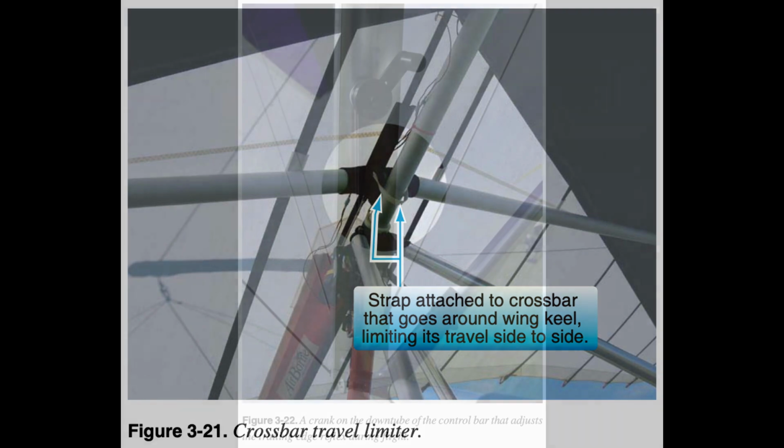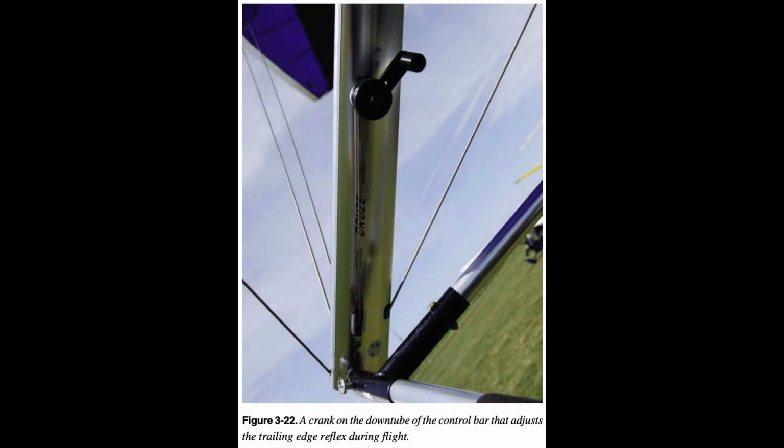In-flight adjustable trim systems. Being able to adjust the trim systems in flight has a number of advantages, as discussed later in the flight sections. A number of in-flight adjustable systems are available with different manufacturers. A common in-flight adjustable trim system is raising and lowering the trailing edge. Raising the trailing edge increases airfoil reflex and slows the wing. Lowering the trailing edge decreases airfoil reflex and speeds up the wing.